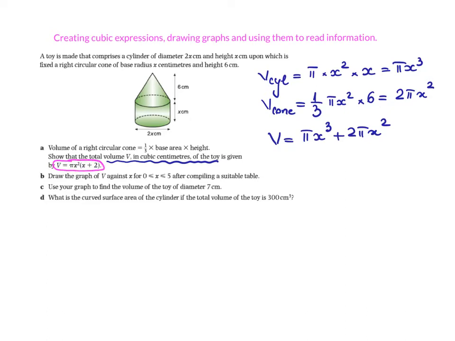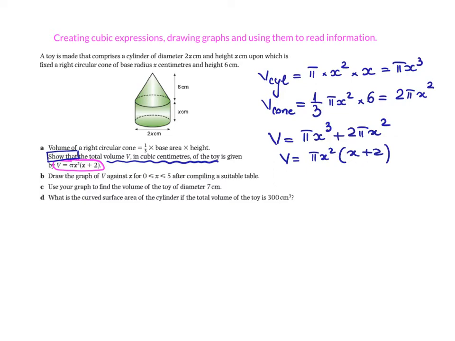Students sometimes are concerned when they see or show that question, but actually this is easy because I'm given the answer. I can think of the question as find the volume, and you must get this answer. So it's given the answer. I see the volume is factorized, so I'll try to factorize as well, and pi x squared, and I'm going to have x plus 2. Showing all these steps is enough to get full marks in question A.